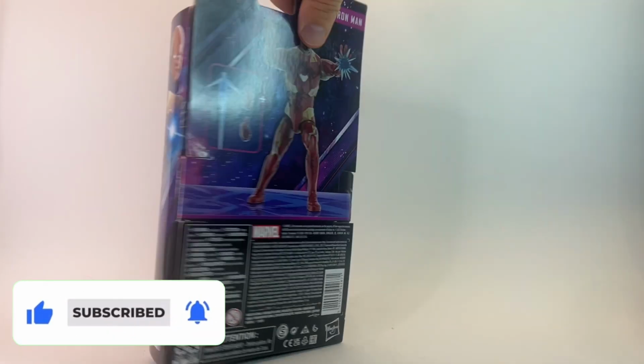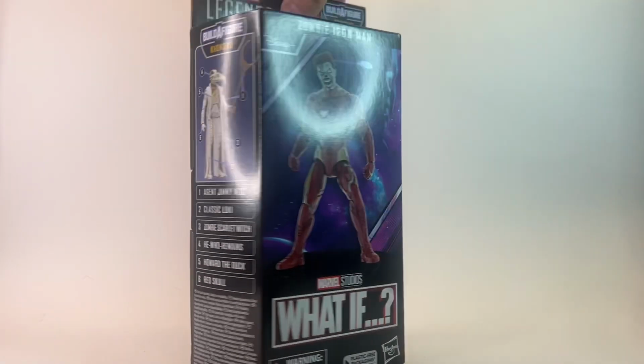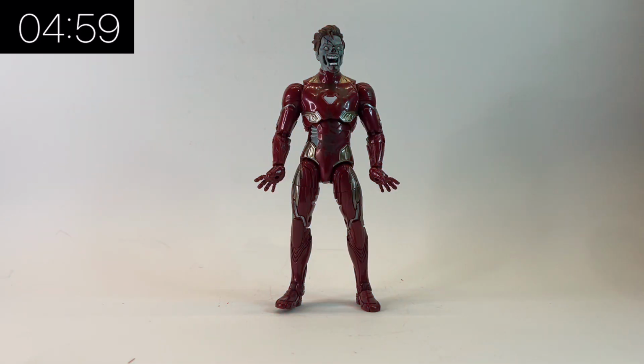In this video we are taking a look at the Marvel Legends Disney Plus Wave 3, I think it's called. It's the Khonshu Builder figure, and more specifically we're going to take a look at the What If Marvel Zombies Iron Man. And here he is out of the box in all of his glory.